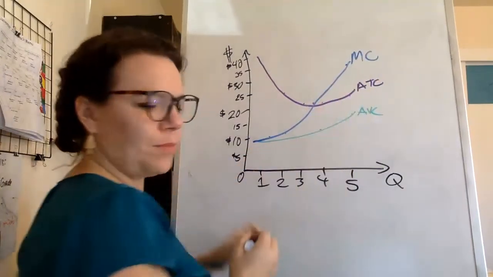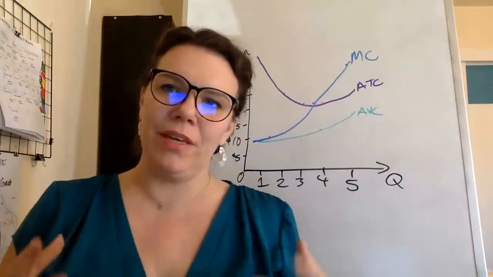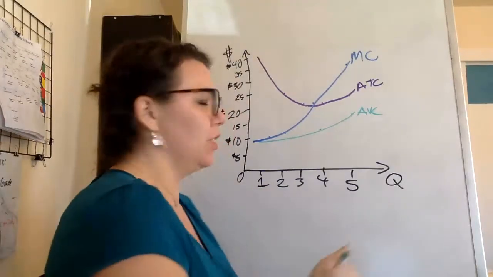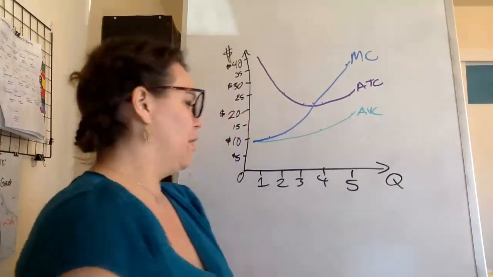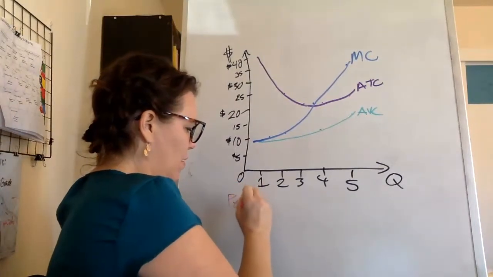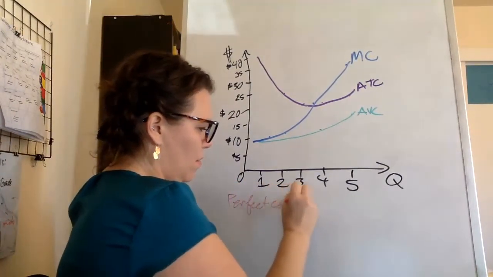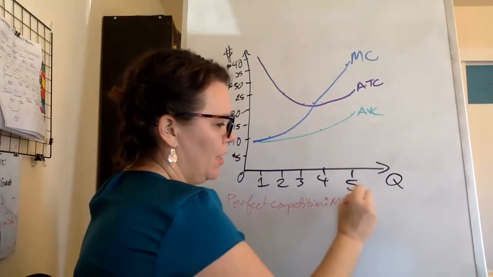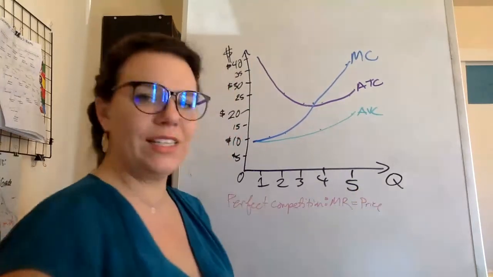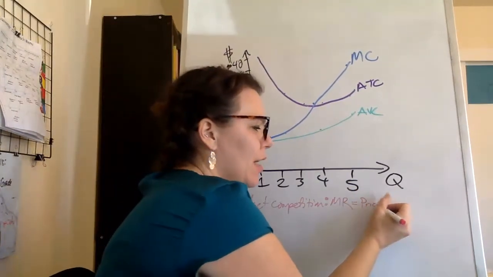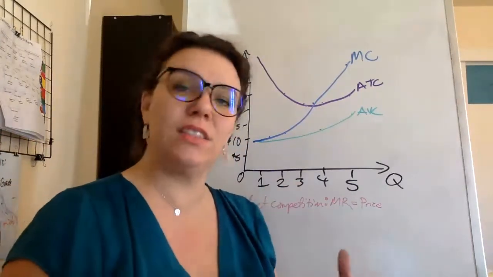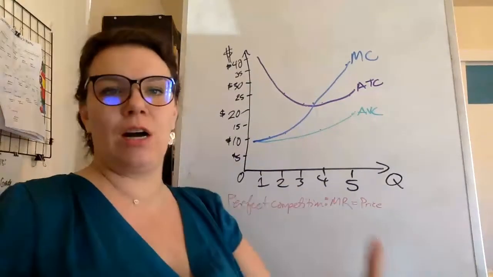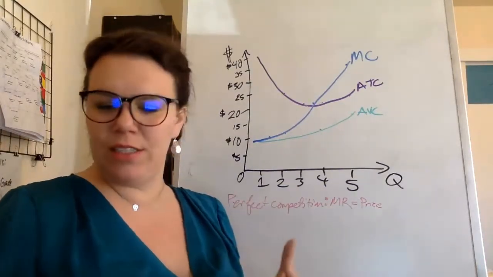So it's going to kind of go like that. So this is a little bit giving away the next part, but remember, only in perfect competition, marginal revenue is equal to price. So the price is given by the market, and because in perfect competition we assume many buyers and sellers, everyone's a price taker, so we just have to accept whatever price is given. So assuming perfect competition, what will happen in the short run if the price is $12?